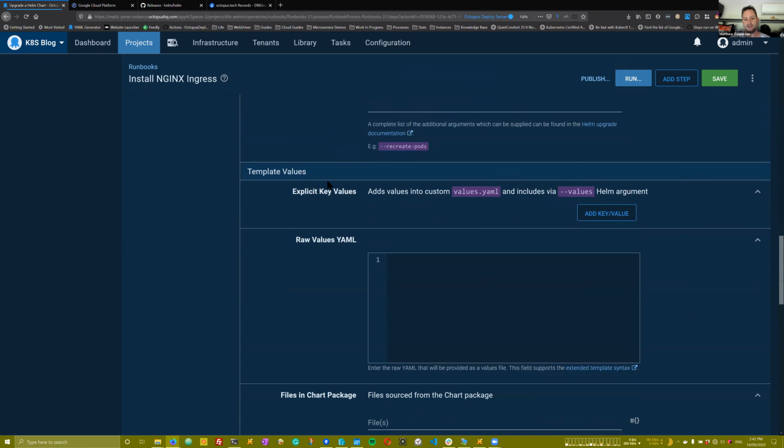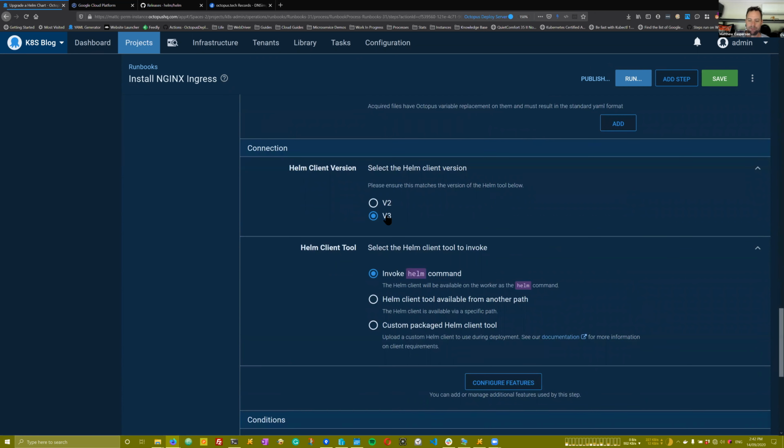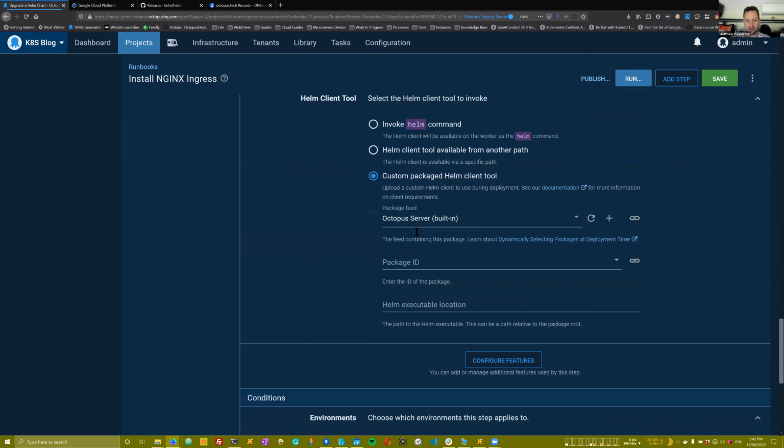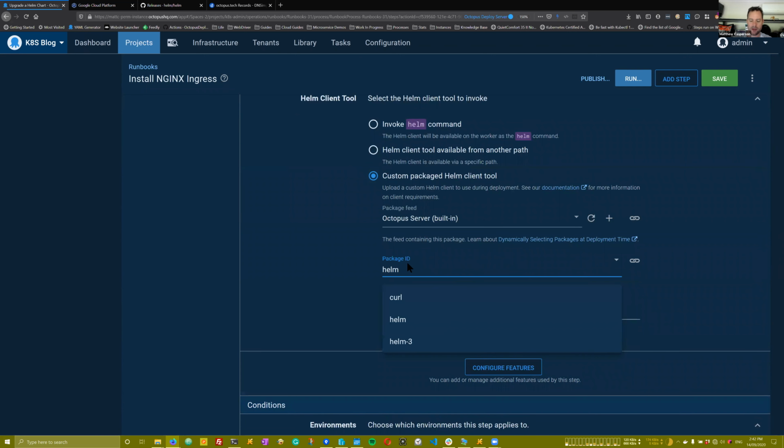Now, one thing we do need to do is give this step access to a Helm version 3 executable. The worker that we would normally run this on doesn't have Helm version 3 installed. But what we have done is uploaded Helm here.